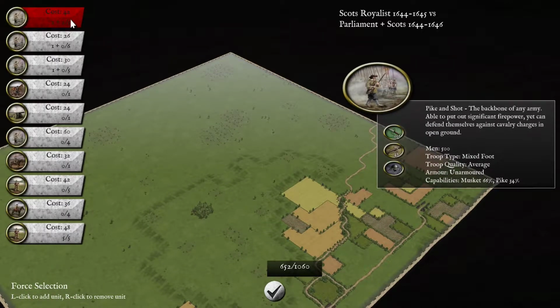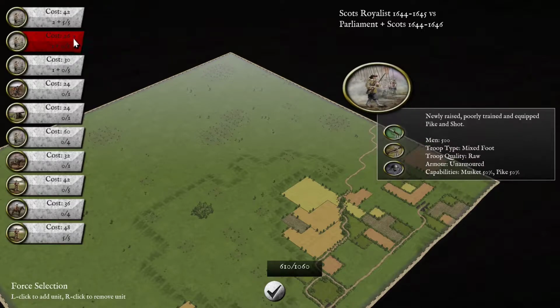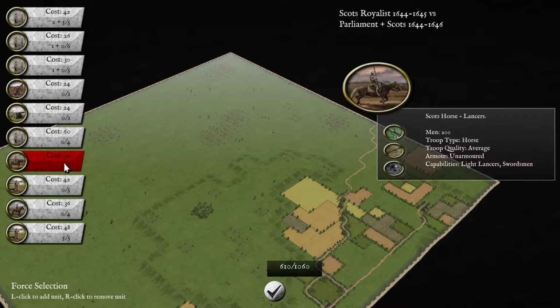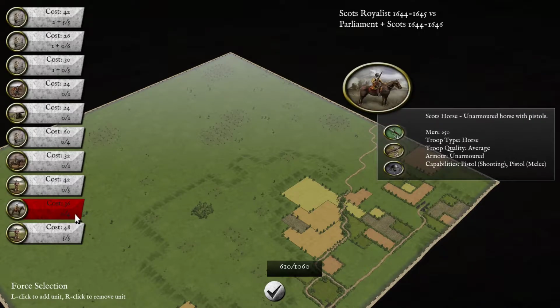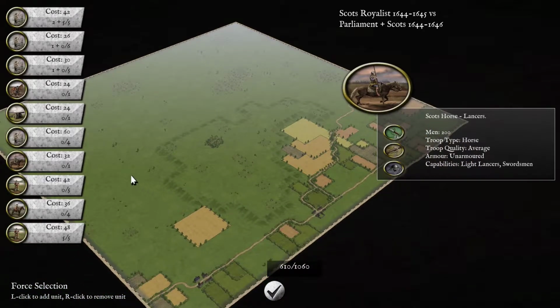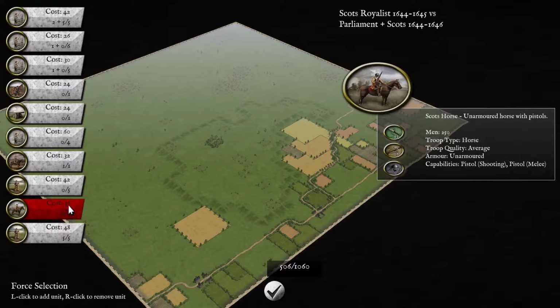Next up are standard pike and shot units. I could bring along raw pike and shot, either the sort short on muskets for 26 points or standard. Cavalry options are abysmal. I do not have any determined horse with pistol impact. Instead, I have light lancers and Scots horse with pistol shooting. So we're going to be at a substantial disadvantage on impact against any of his cavalry. Unfortunately, we need cavalry anyway, so we're bringing it.